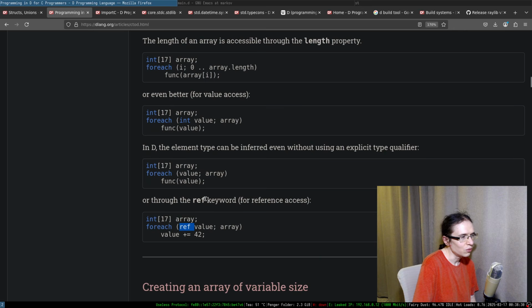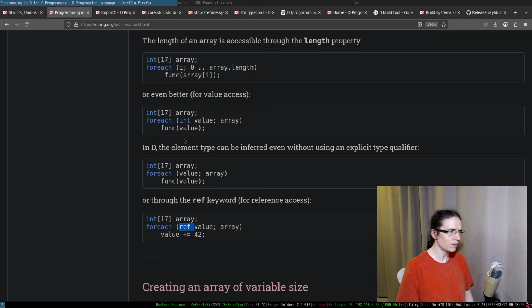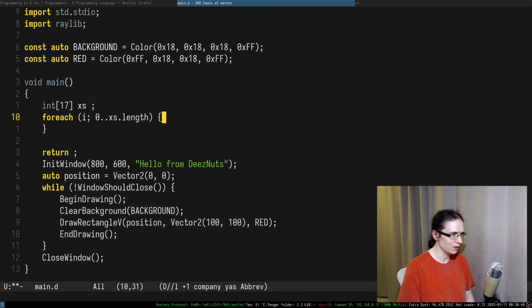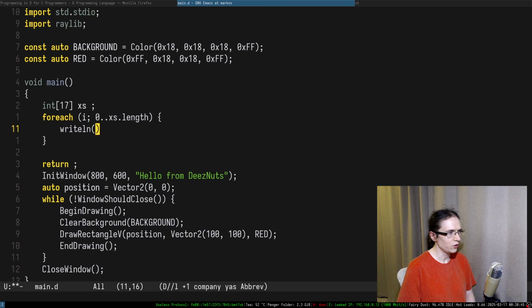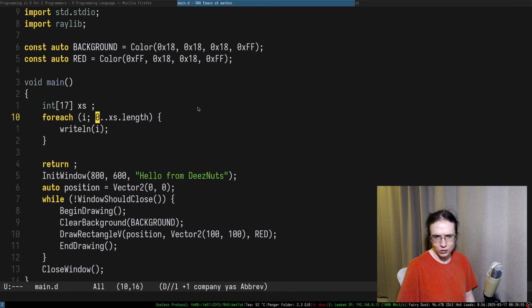But I was thinking maybe I could do something like i from 0 to access length. And if I try to print this entire thing, what is it going to print? Okay, so it actually doesn't include the right bound. So you can do like a and i.